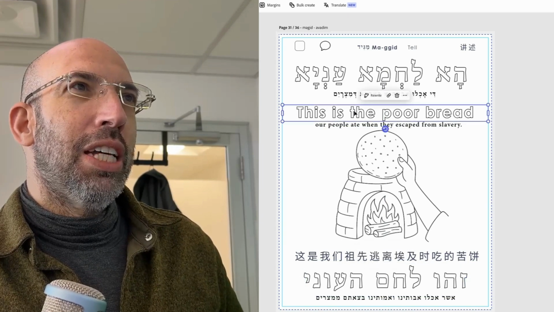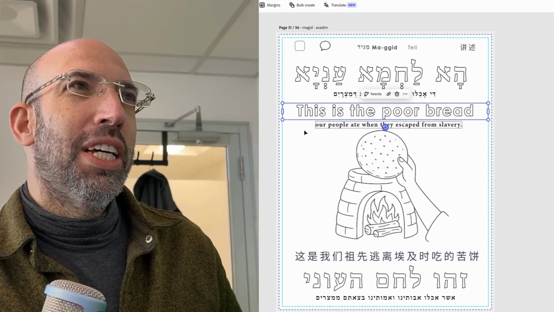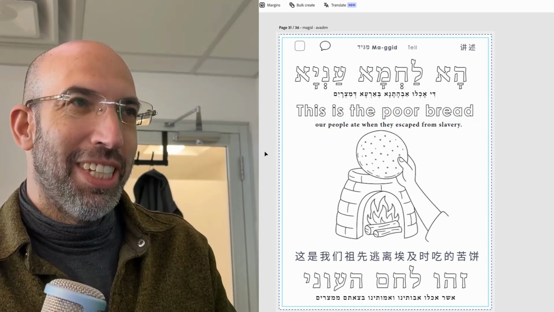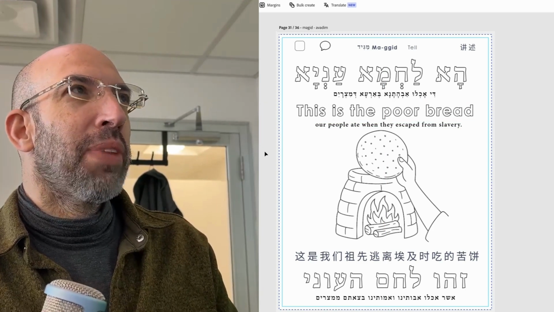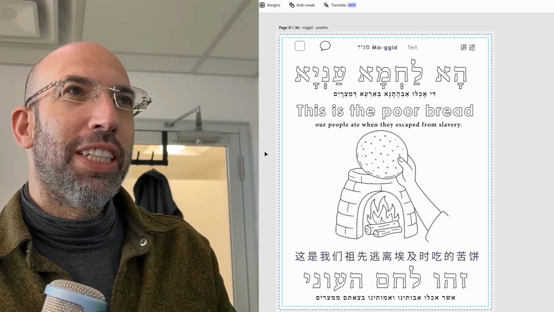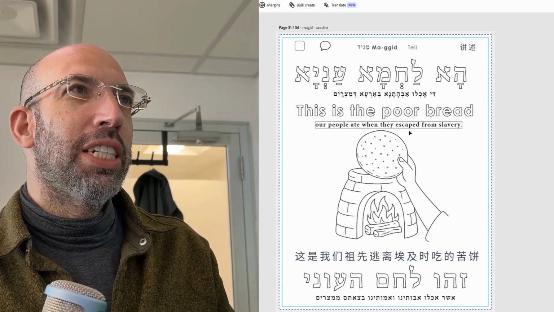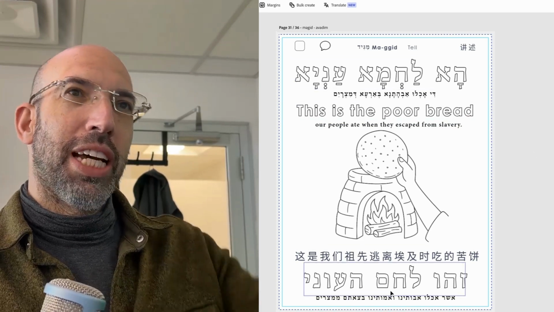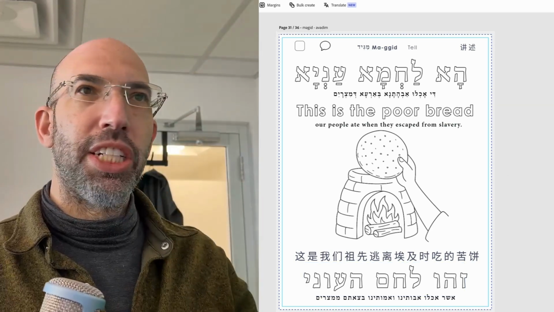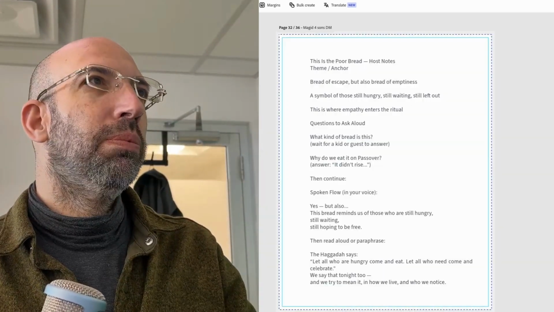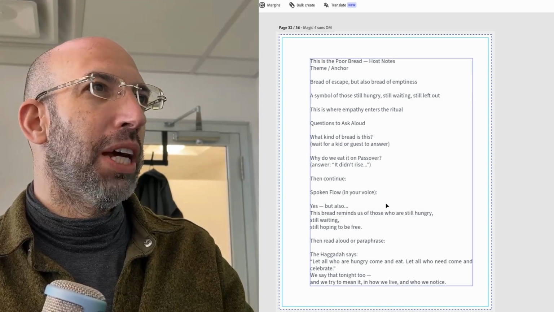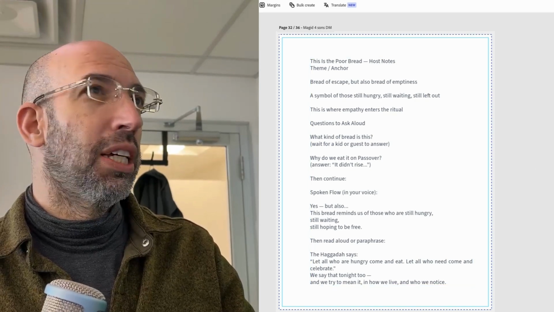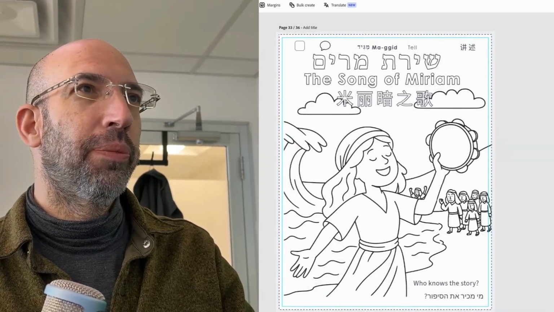And then, as much as I love the phrasing of the bread of affliction, again, very D&D, very dramatic sounding, I don't think my kids will understand the word affliction. And so I changed it. This is the poor bread. And that actually works better with the original text in a way. So that's one addition that I made here. Some symbolism about the bread. I'm not going to dwell over the Dungeon Master stuff today because, yeah, it's getting long anyway.